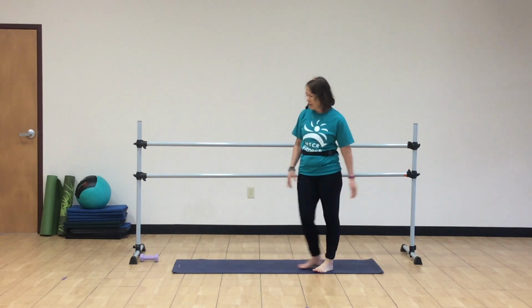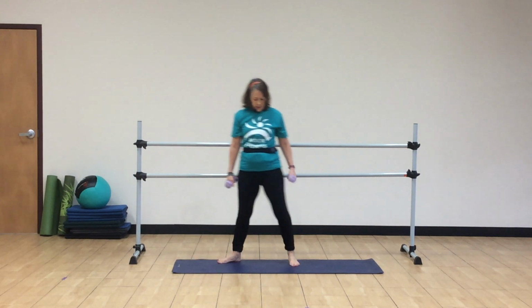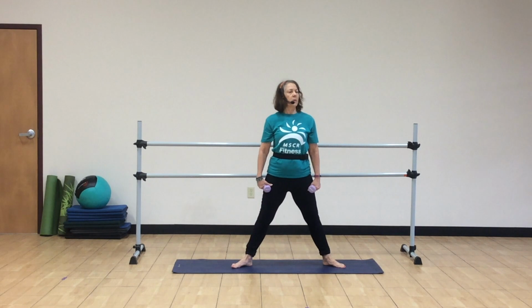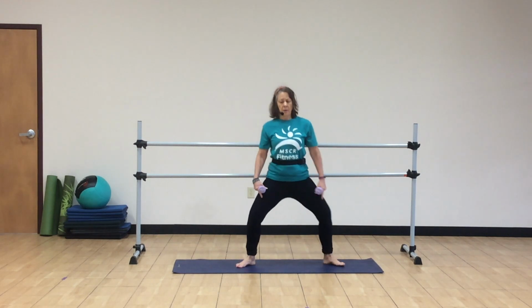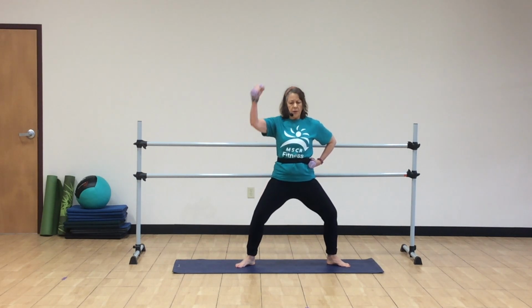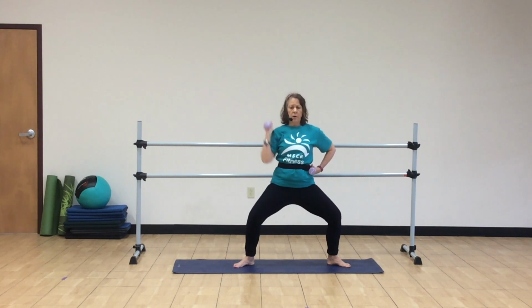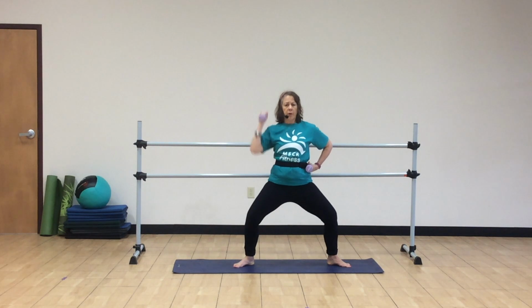We aren't done yet. We're going to grab our weights or not. And we're going to do a combination. Second position. Okay, bring the knees down. So nice and easy. Knees are tracking over your feet. And I'm going to bring our left weight to the waistline and raise our right one up. And we're going to lift up for 4, 3, 2, 1. Bring it across.